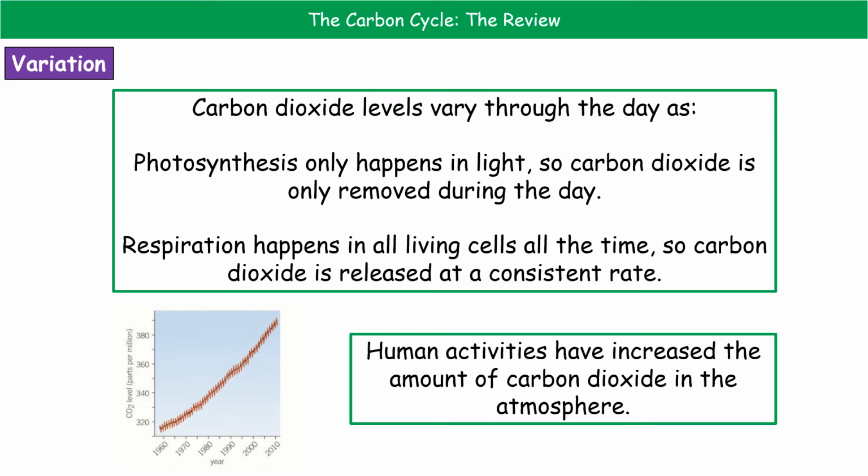So that means we get these little spikes. If you look at the graph in the bottom left corner, then you can see we've got these little spikes and troughs. That's just representing day and night, day and night, day and night. It's going to obviously peak during the night because that's when no photosynthesis is occurring, and it drops that little bit in the day when photosynthesis is occurring. But we can see that there is this general increasing trend here of the level of carbon dioxide in the atmosphere, and that is accountable to us as humans. Every time we burn fossil fuels, etc., that is going to increase the amount of carbon dioxide in the atmosphere.